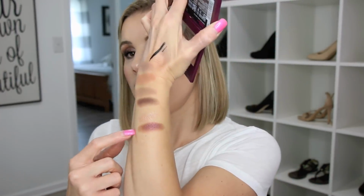Also, in the palette, they look like they would be super metallic, like a chrome eyeshadow, but they're just like any other shimmer eyeshadow. They're not super intense. But I do really like the shades in here, especially for fall. I love this color right here, just all over. Or no, is it that one? No, I like to use this one in the outer V.